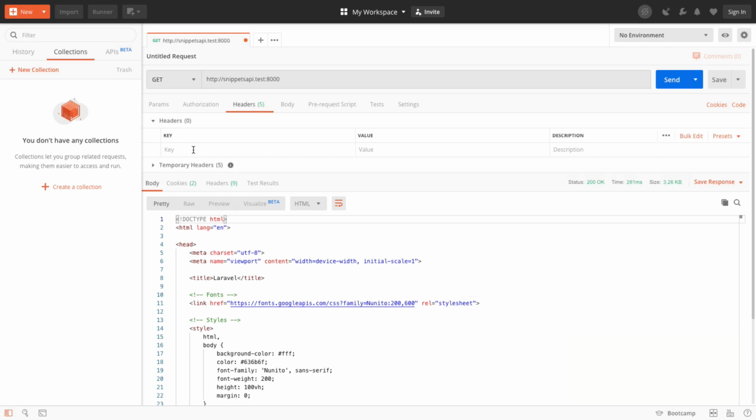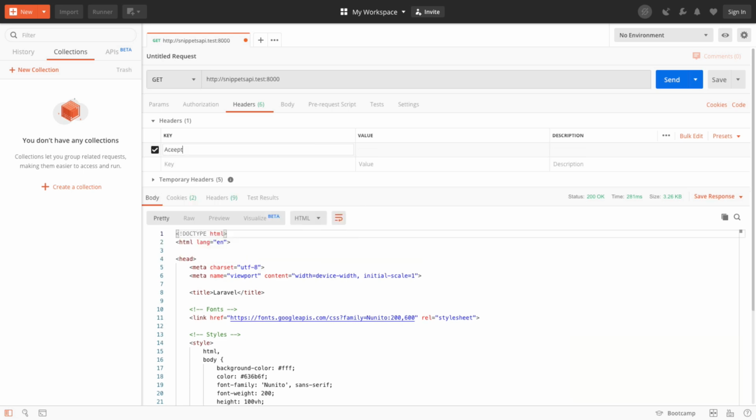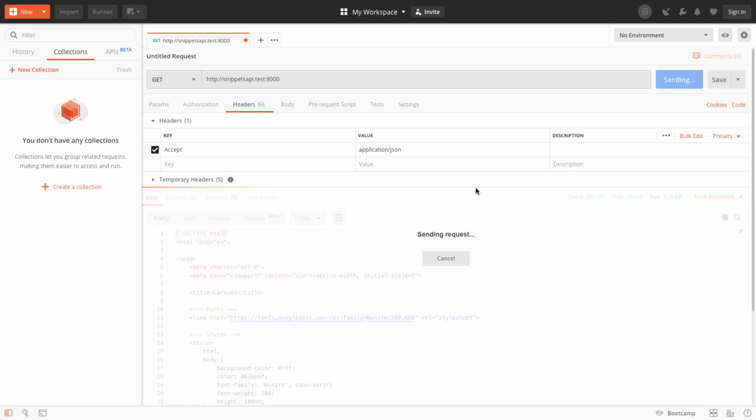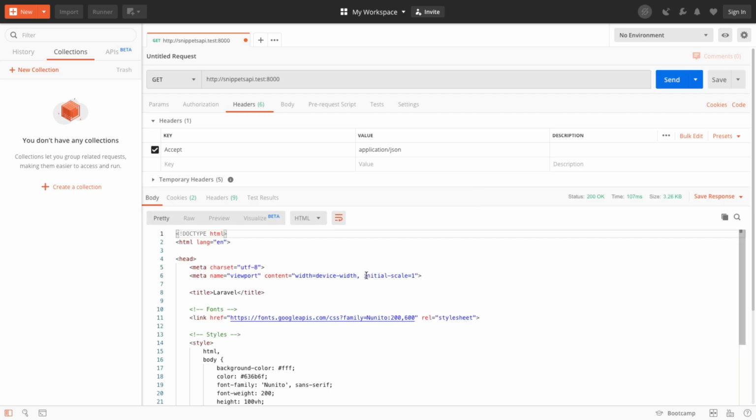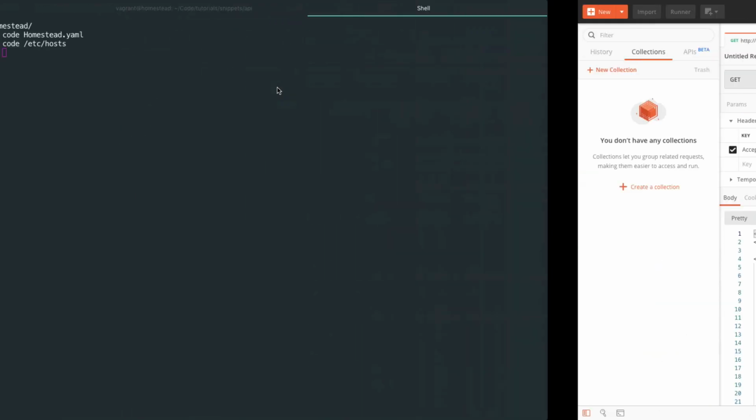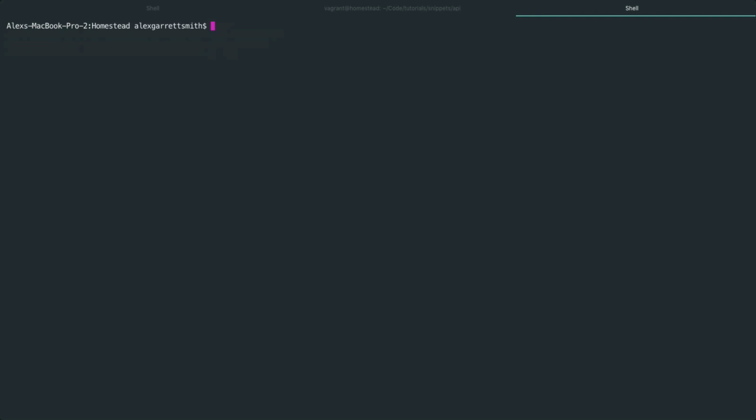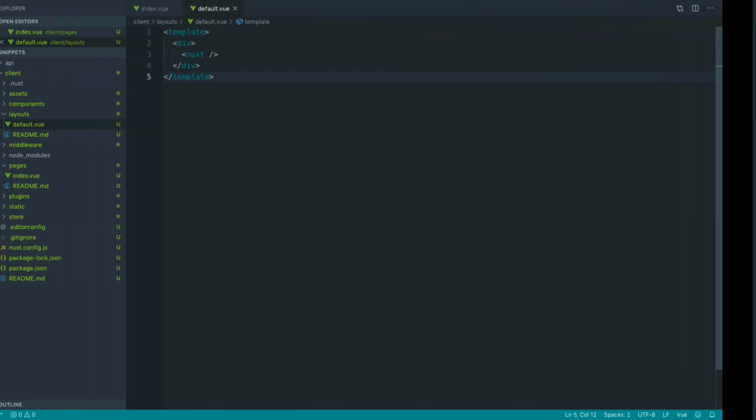There's a couple of things that you also want to do along with developing with an API, which is set the accept header in Laravel. If you don't, you'll get some funny responses. So we're going to set the accept header to application/json, and when we send requests and get a JSON response back, we will actually see a correct JSON response. That's pretty much it. We'll also dive into the authorization when we look at authenticating users, but for now that's about it. As long as you can get this working in Postman and you've got your API and your client set up, you're pretty much ready to go.